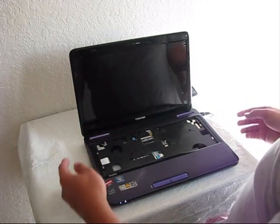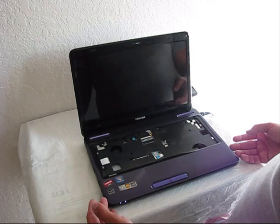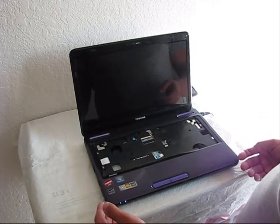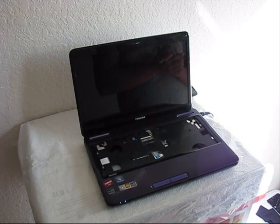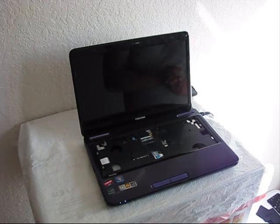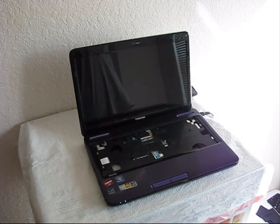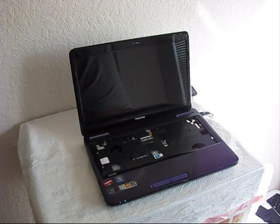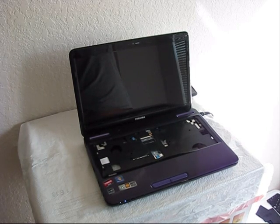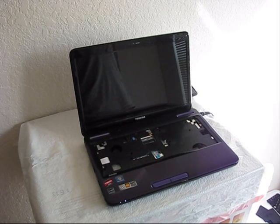Still no video — you don't see anything on screen. That's why I consider that maybe one of the RAM modules could be faulty, or the CPU processor itself. Let's remove one module or both of them, replace them, and check the CPU as well. If that's not going to help, this is completely a GPU issue.